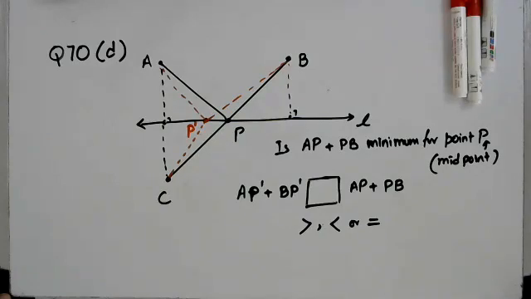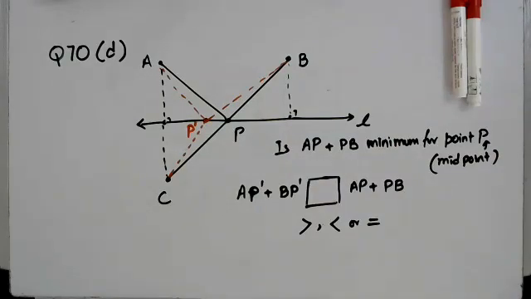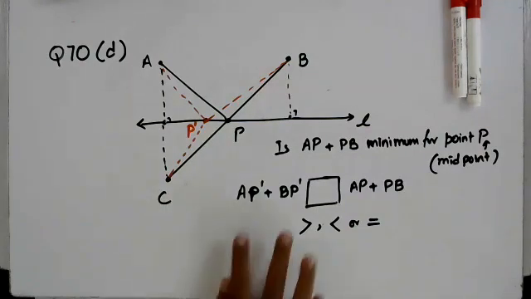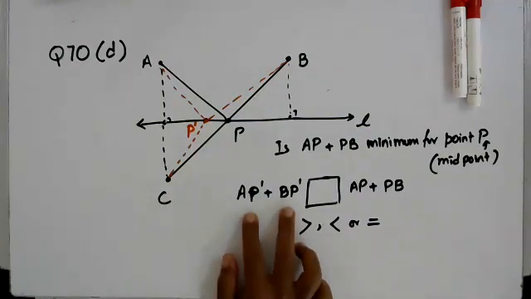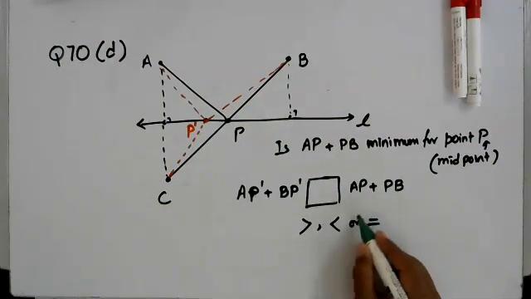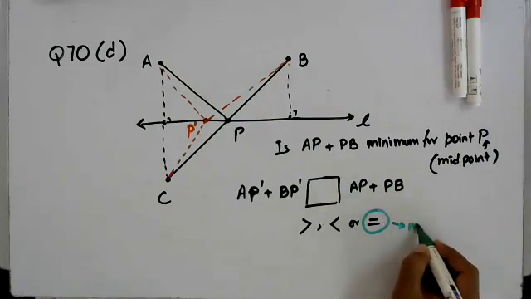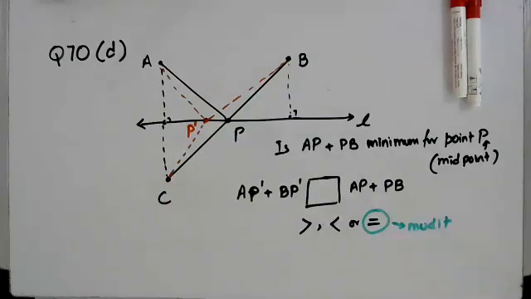So in PA and PB, they are totally equal because P is the midpoint, and in the other one, the P dash one, A is smaller, but B is bigger. So it's like the same length, but you're just making one smaller and one bigger. So I think it's equal. Mudit thinks it's equal. Anybody else? Anybody else thinks some other answer?